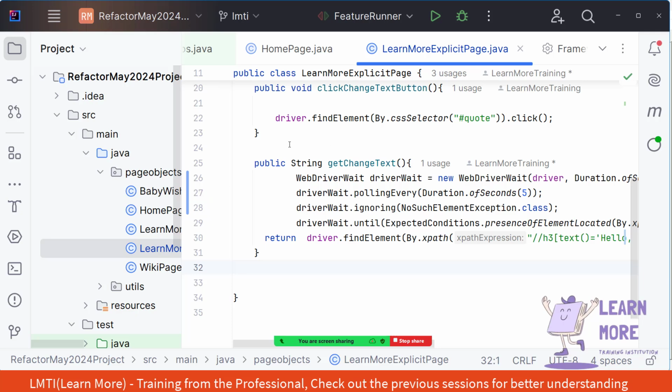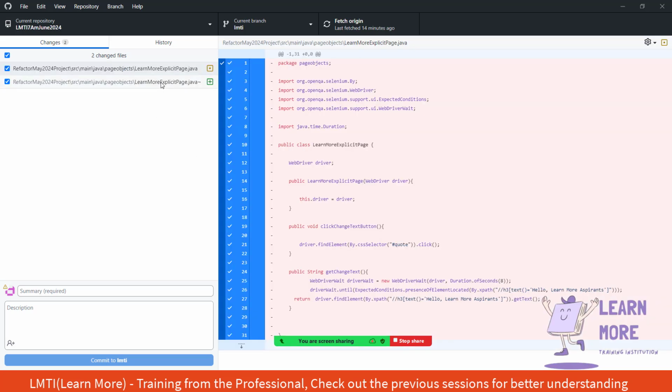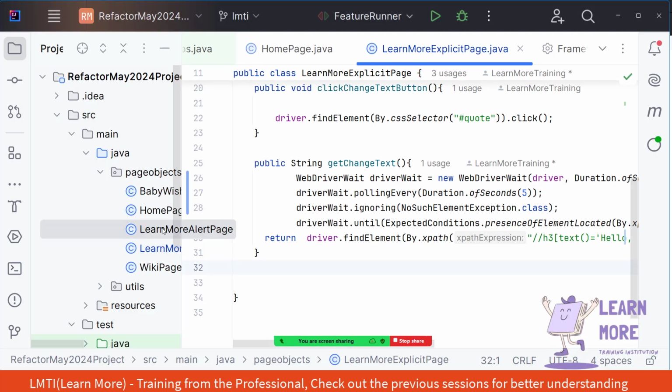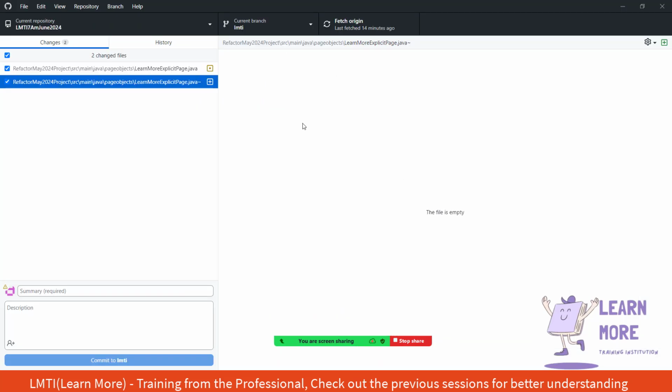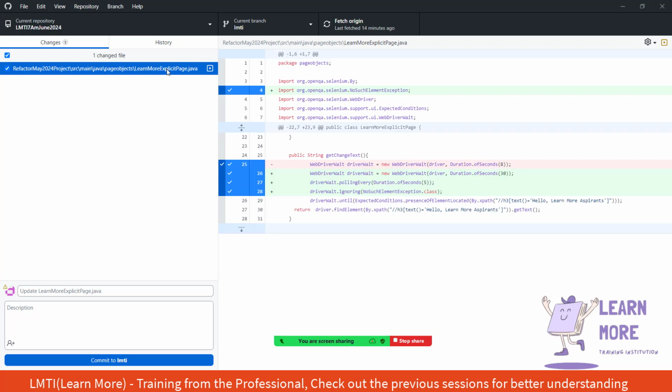Now, whatever changes I have done will be captured in GitHub Desktop. This is a temp file, and if you step out of the particular class, the temp file will be removed. This is the one and only class file where we have made a change. This is an existing method. Initially the maximum wait time was 8 seconds, but we have changed it to 30 seconds, and these are the two lines of code which we have added. All the changes are captured.